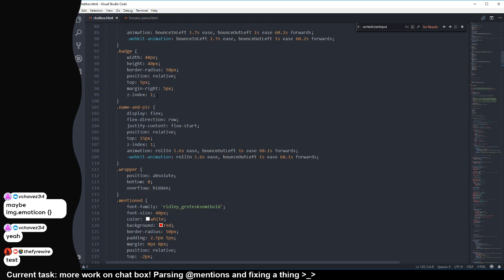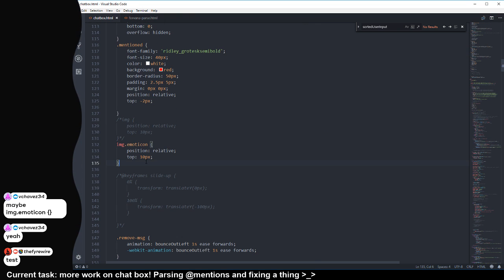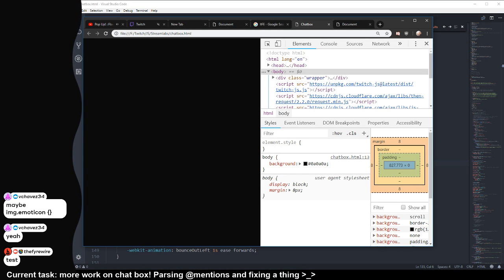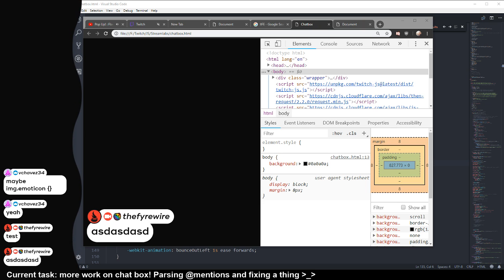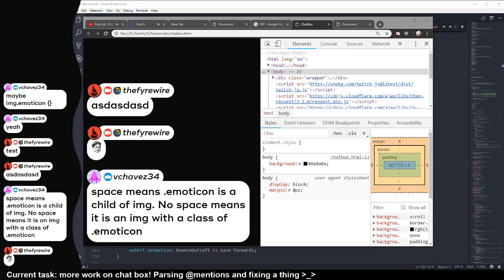Hold on, let me remove the profile picture. Oh wait, so the profile picture is normal.